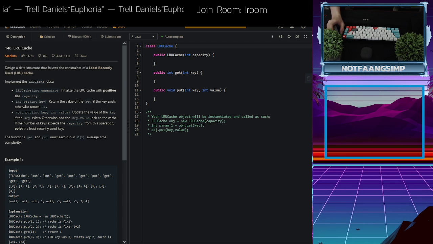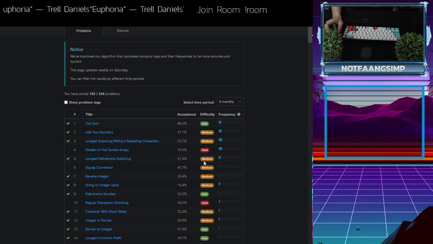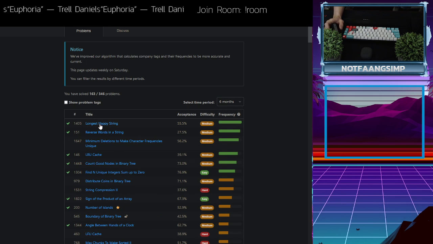If you look at the frequency here, I did longest happy string yesterday. Longest happy string I can pretty confidently solve if it comes up because I know the trick to it now. Reversing words in a string, minimum character deletions, don't feel like that.